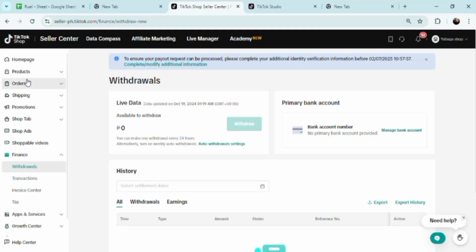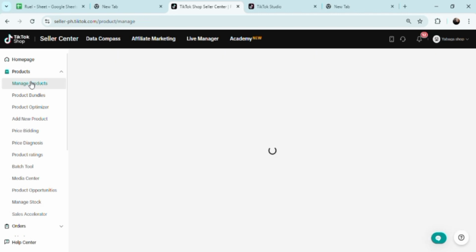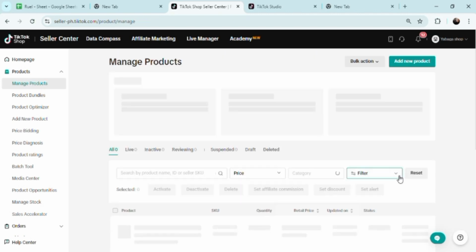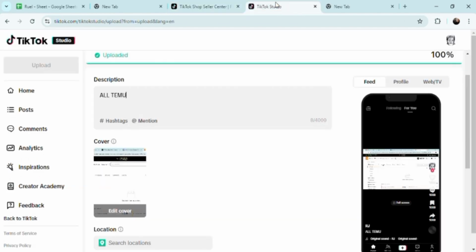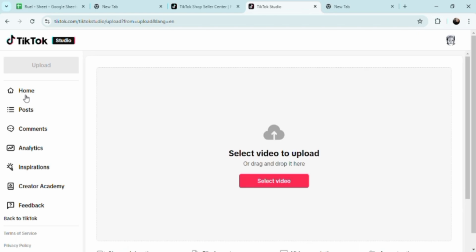Now, going to your TikTok commerce here, you can just basically add in whichever type of links, like on the managed products here. This is your product, and this is the product you'd like to be input in your video. Just click on copy. This product is suspended, unfortunately, but we're going to use this as an example. You can't use a product that is suspended, but since this is just for tutorial purposes, that's just basically it.